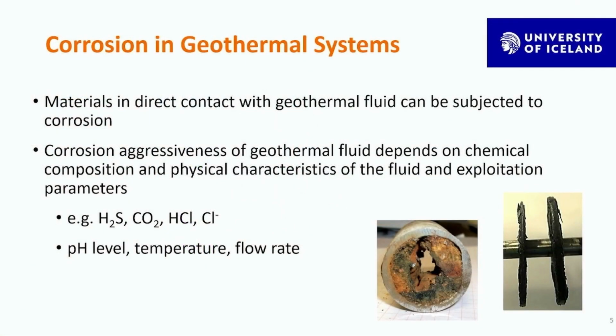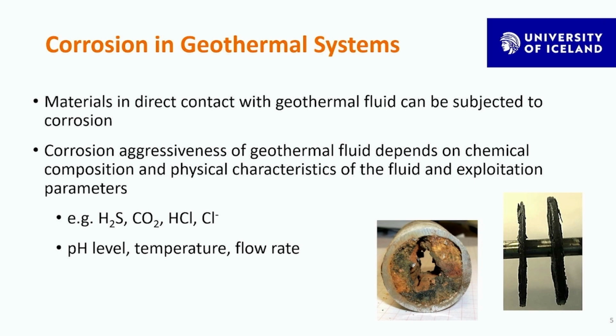But like I have described, we use the steam straight from the reservoir into the power plant from the high-temperature geothermal wells. So the materials that we use for the power plants are in direct contact with the geothermal fluid, liquid or steam, and thus can be subjected to corrosion. And this is based on, of course, the chemical composition of the geothermal fluid, which is quite aggressive, as well as the higher temperatures and pressure than known, for example, from oil and gas. And this, of course, increases the corrosive aggressiveness of the fluid.